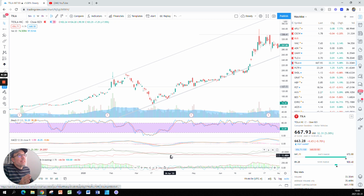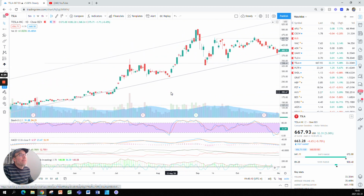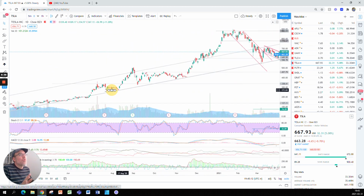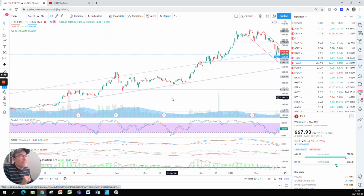And I would say that the most important one is the DMI, because the stochastic goes really up and down a lot. It shows every single mood of the stock. Well, it's going down a bit, it's going up a bit, blah, blah, blah. But the DMI is a more mature, longer term indicator. And I thought I was going to show you something else, but I guess I can show it quickly.